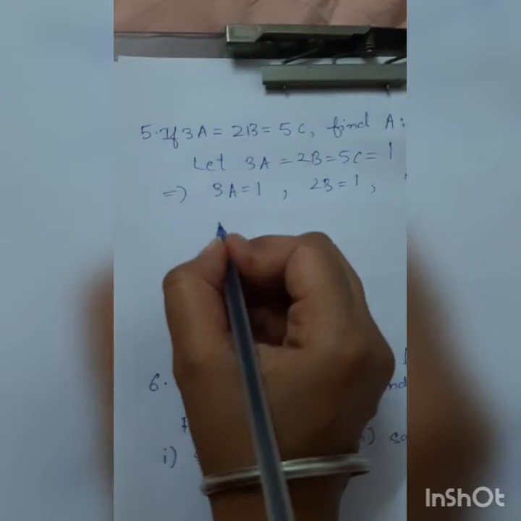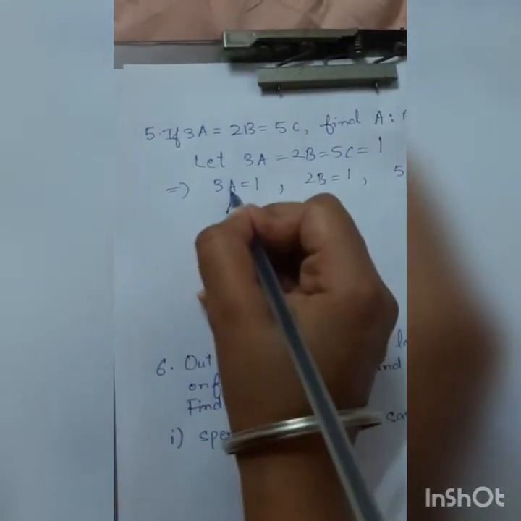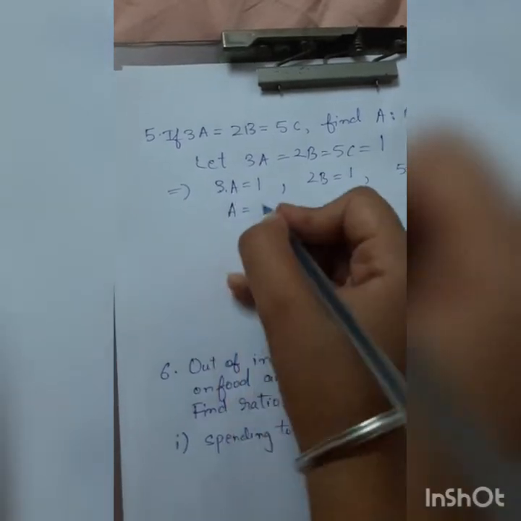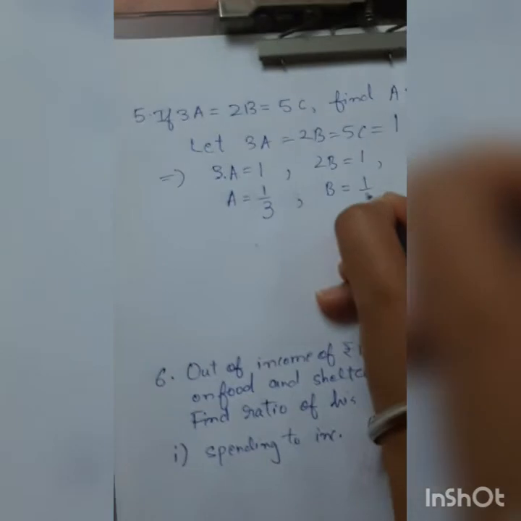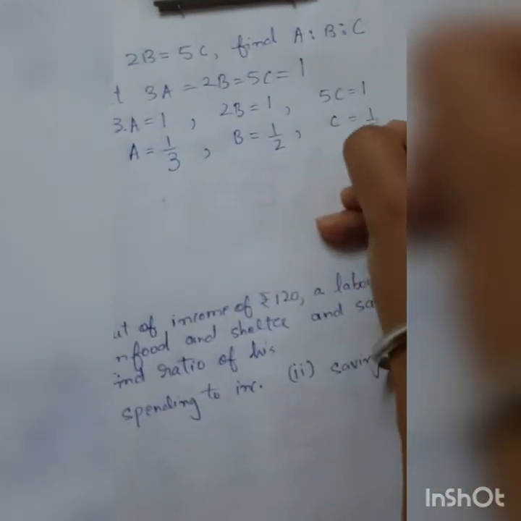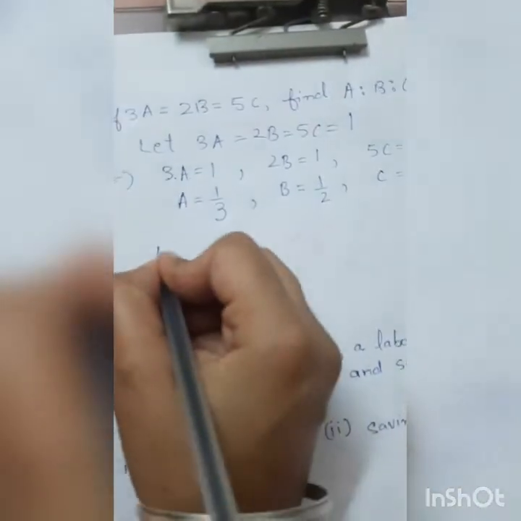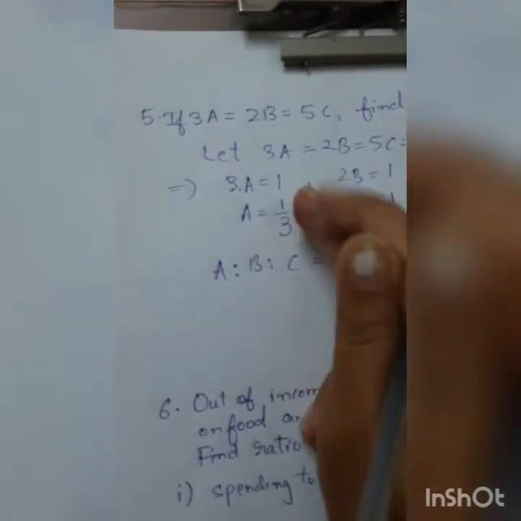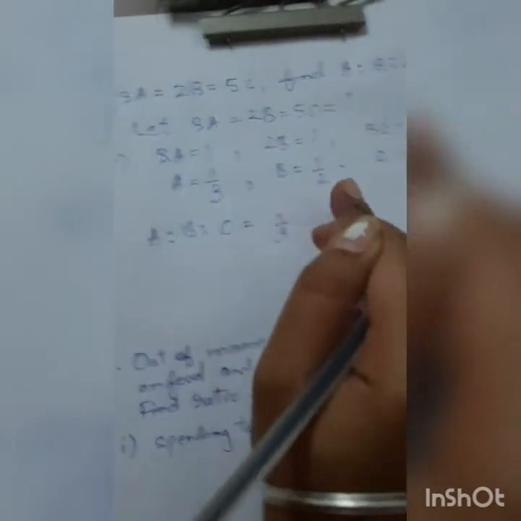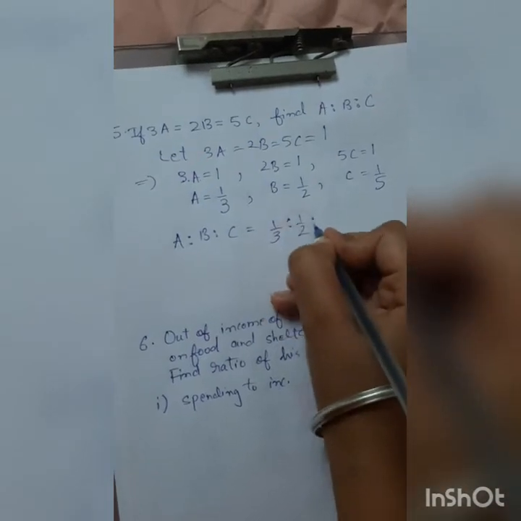Okay, so what I can do is, you remember that linear equation, what did we study? Whenever any constant is there, a number is getting multiplied there, it will get divided. तो a की वैल्यू आ जाएगी 1/3 बेटा. What will be the value of b? It will be 1/2. What will be the value of c? It will be 1/5. I got a, b and c. Okay, right now my ratio of a is to b is to c is what? 1/3 is to 1/2 is to 1/5.